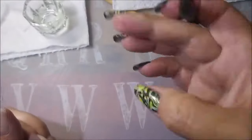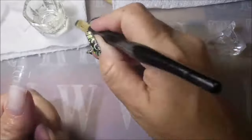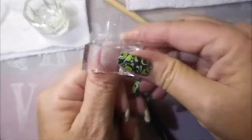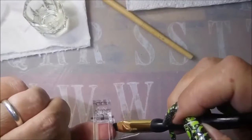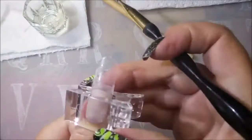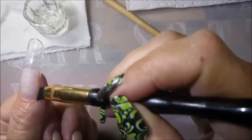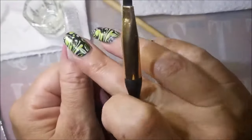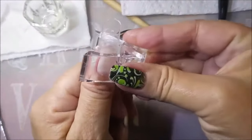I have smooshed that on but I'm not trying to smoosh it hard. I did learn last time that I think I was pushing down too hard — you just want it to stick to the nail. This one does seem a little bit stickier and less runny, which I do like. I am going way up underneath that nubbin nail because I don't want any of that product getting stuck between my nail and my skin, because I did have a little bit of that last time. I'm doing a little bit more cleaning up, just using that slip solution as my cleanup this time. Looking pretty good.